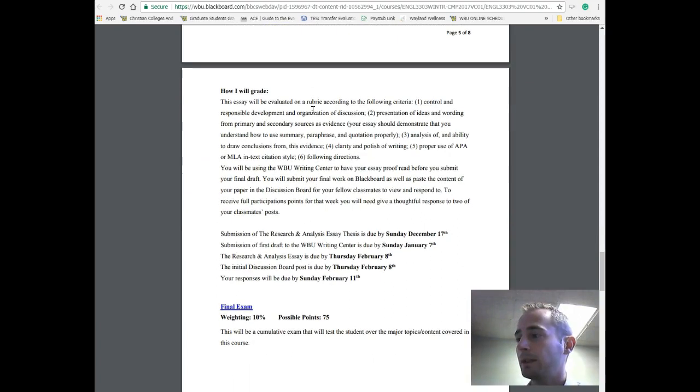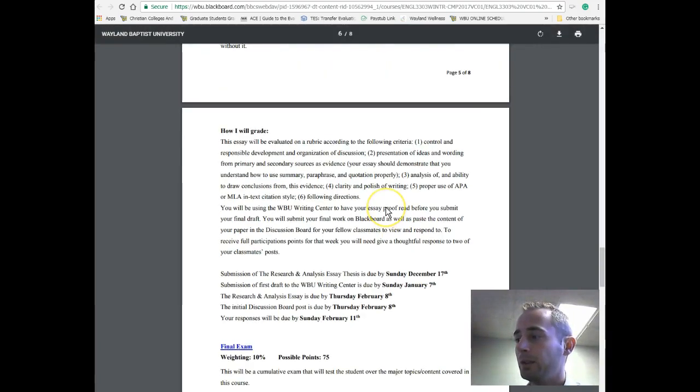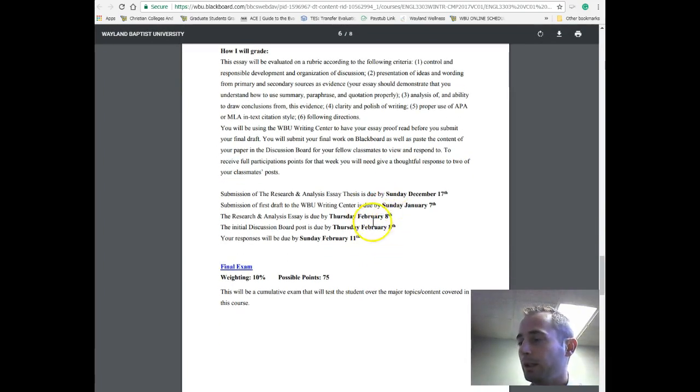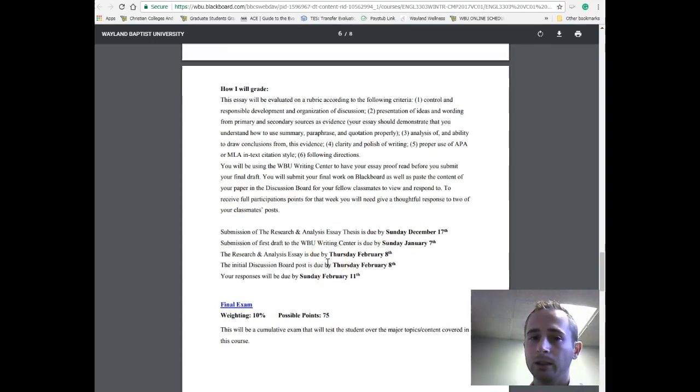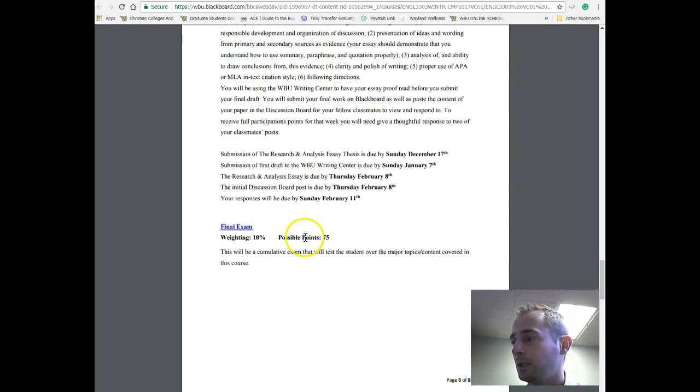Once you decide on a topic, you're going to write a thesis statement and submit it to me by December 17th. If it's something I feel is researchable and worthwhile, I'll give you my blessing, and then you can go on and start writing the rest of your paper. If it needs any work, I'll be sure to let you know. These dates and assignments are for your benefit. As long as you follow these, I would be surprised if you don't do well on this paper.